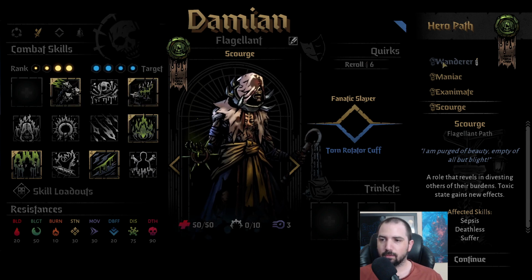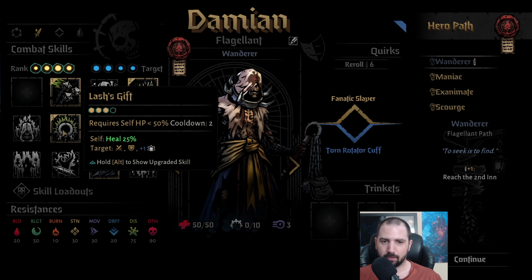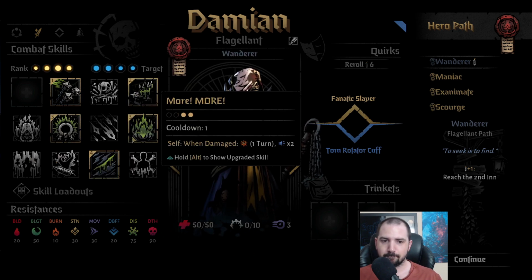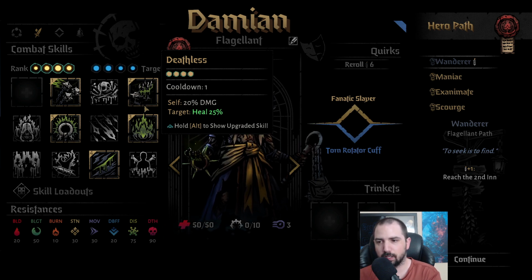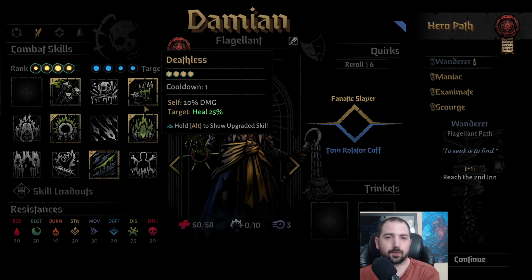You can run Wanderer and change some stuff up, like put Lash's Gift instead of Suffer, and you can swap out Undying if you really want to. But the reason I like the other paths is because Deathless is usable from anywhere instead of Scourge, where it's only usable up front. Both are good.